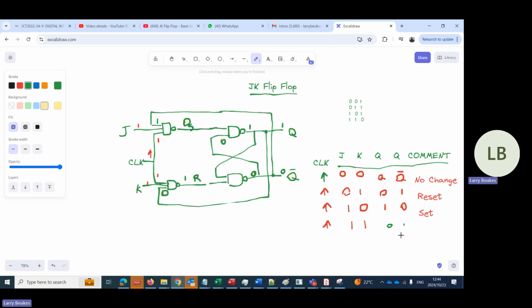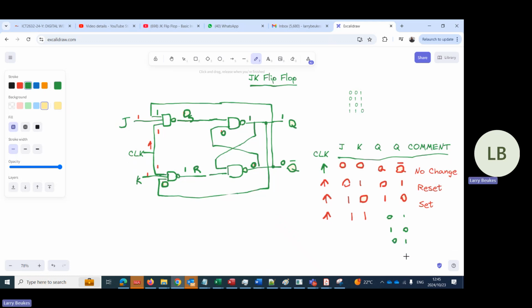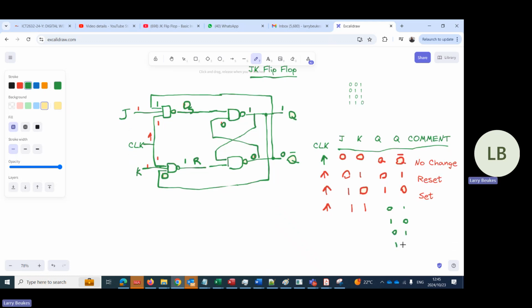All right, so now we have 1 and 0. Now, again, we can feed the 1 and 0 back. We can make this 1, then we can make this 0. It's just going to toggle. Now it's going to be 0, 1 again. You get my point? Then here it's going to be 1, 0 again. So it will always toggle like that. It will just keep toggling.